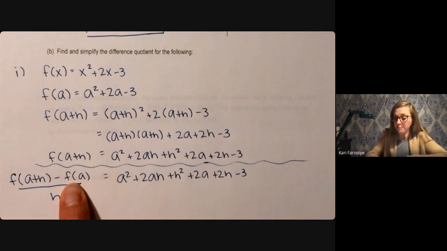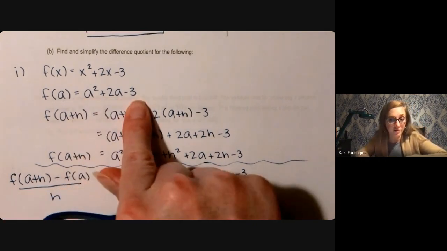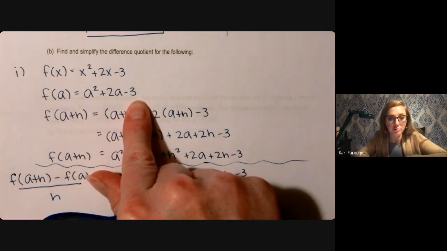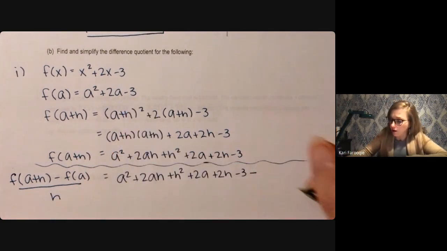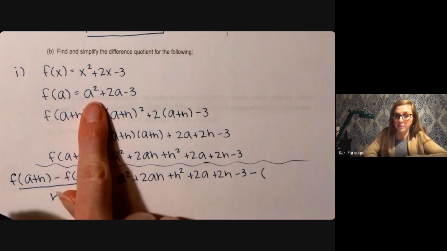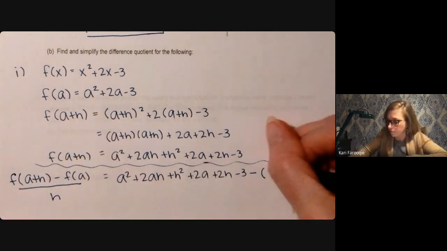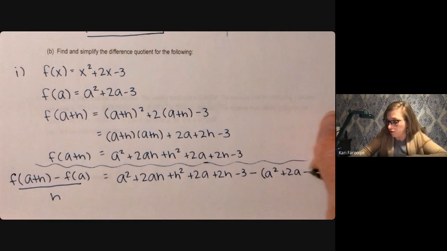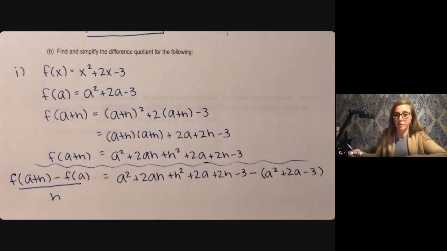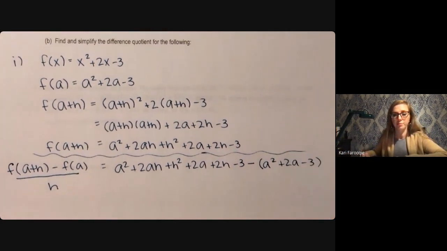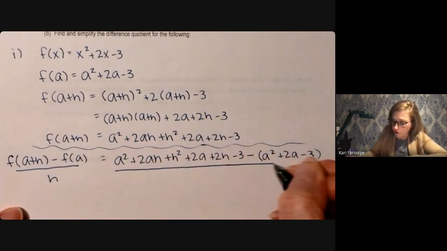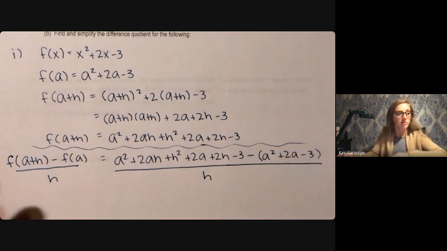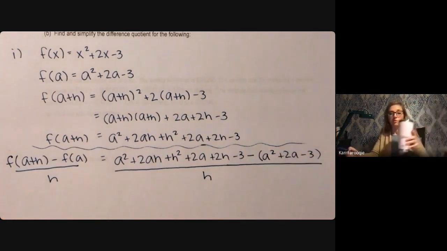Now f of a is more than one term. And I already said earlier today that when you're subtracting off more than one term, you need to put parentheses around that term. So we're going to take away f of a, which is a squared plus 2a minus 3. And we're going to distribute that in a minute. But I want to make sure that we see that with the parentheses on it. That's so often neglected, and students are constantly just losing things because they didn't distribute that minus sign.